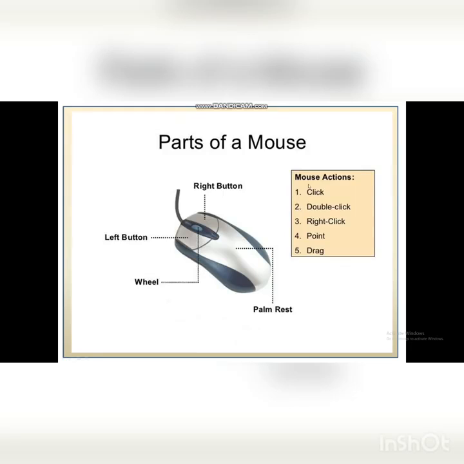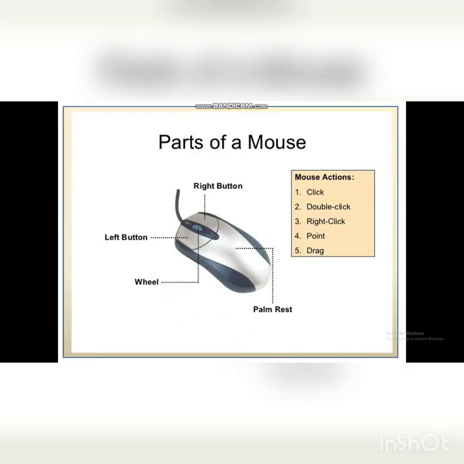Now let's see what actions we can do with a mouse. Number one, you can click, a single click, you can double click, you can right click, you can point to the icons and the folders, you can drag, which means you can drag an object from one place to another, which you will be doing in other classes.